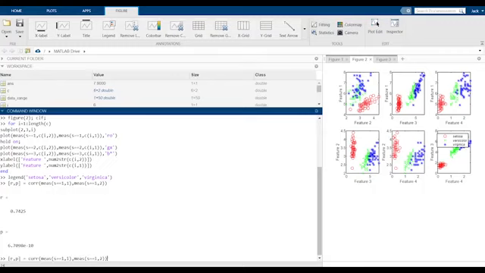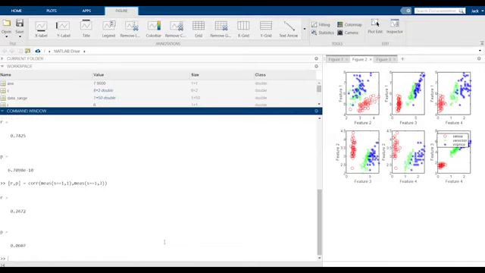Now let's try feature 1 and feature 3 for species 1, which are shown with the red circles in the second subplot. As seen in the plot, we do not have a diagonal shape in the scatter plot, and the correlation function returns a low r value of 0.27 with a p-value greater than 0.05, indicating that it is not statistically significantly different from 0.